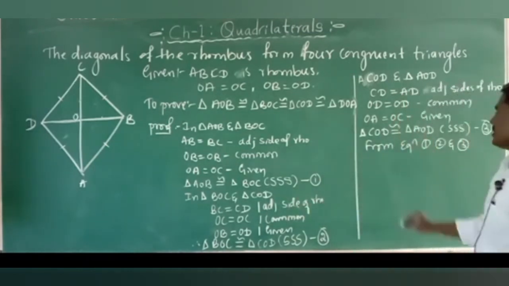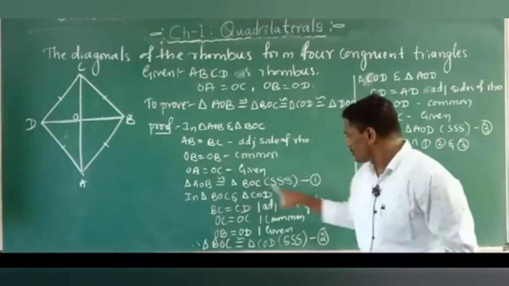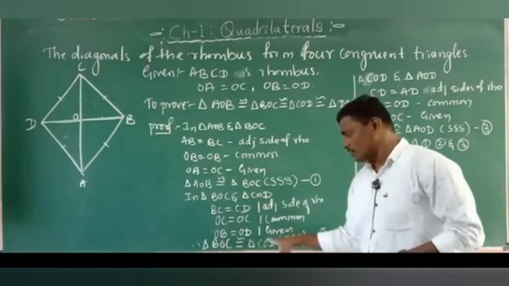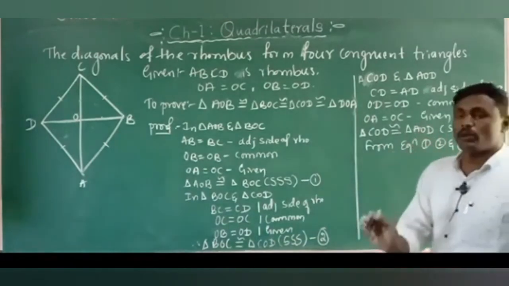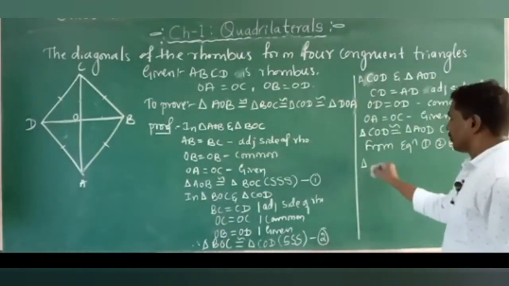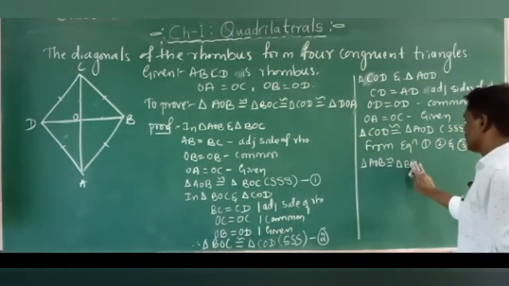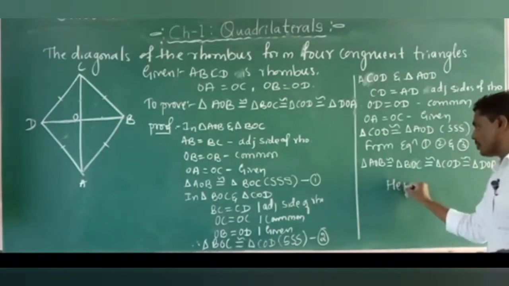From equations 1, 2 and 3, things equal to the same thing are equal to one another. We already know, right? So here, just observe the first equation. Triangle AOB is congruent to BOC. That BOC is congruent to COD. The same triangle is congruent to AOD, right? So equal things are equal, which means all four triangles are congruent to each other. Therefore, triangle AOB is congruent to triangle BOC, which is congruent to triangle COD, and that triangle is congruent to the last triangle, that is DOA. Hence, we proved the given statement.